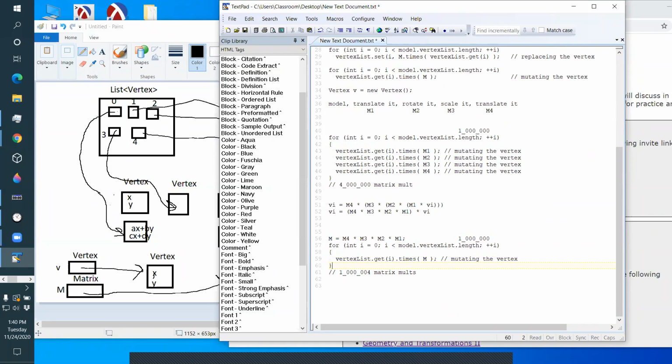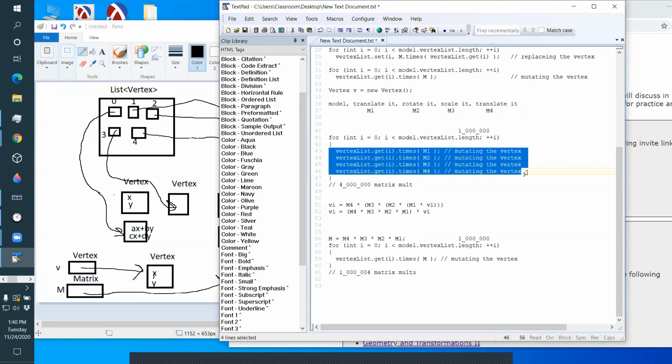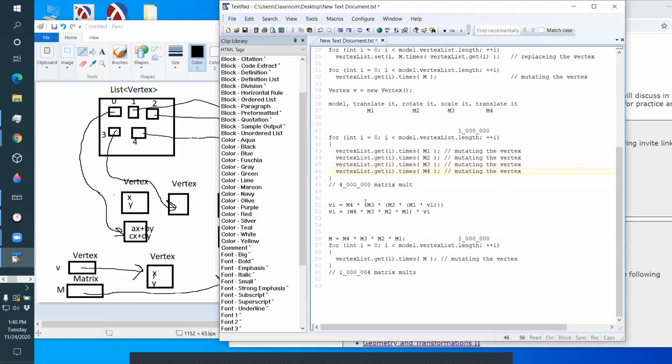So this is a huge gain, and it's because of how often you do this kind of thing where you translate, rotate, scale, translate. You do a bunch of successive transformations, one after the other.